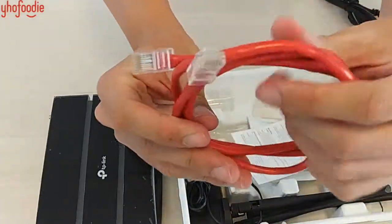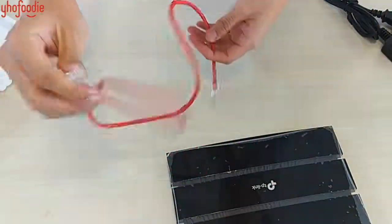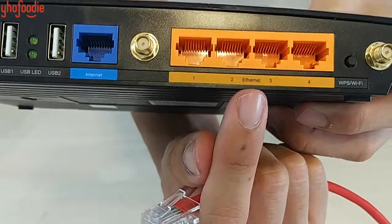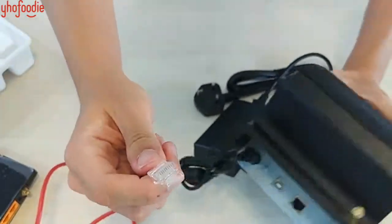Now you can take out the modem to connect the LAN cable with the printer. You can choose any port of the modem right here. And plug in the other side of the LAN cable to the third port from the left of the back of the printer.